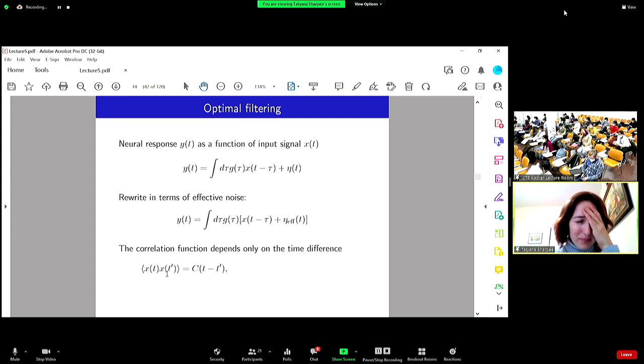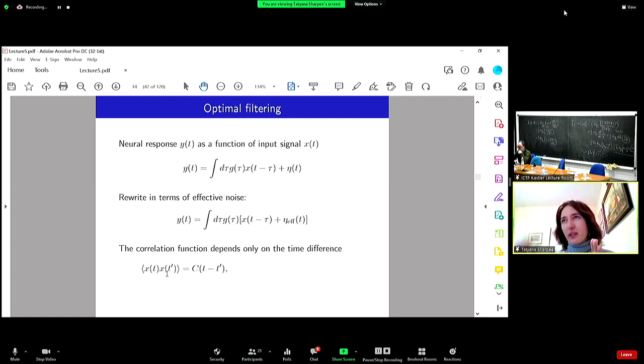It's the autocorrelation. What are these matrices called, where diagonal matrix? You think it's diagonal? I thought it was kind of... and with periodic conditions. Anyhow, it depends on t minus t prime, and the same thing for the noise. In that case, these matrices are diagonalized in the Fourier domain.